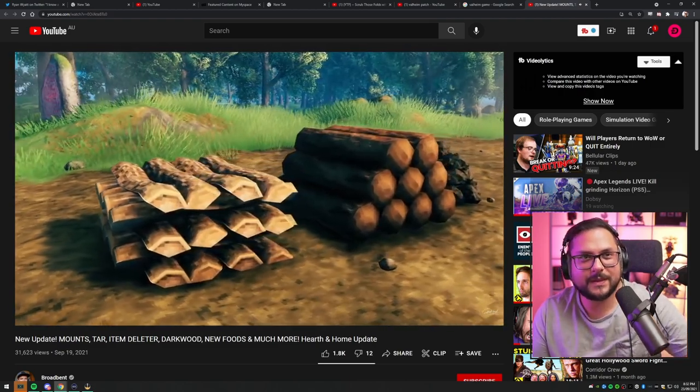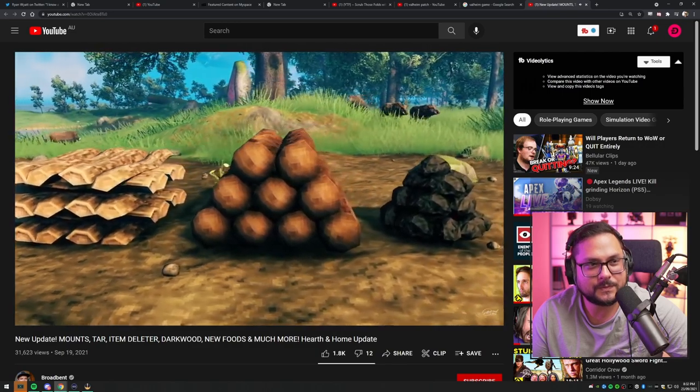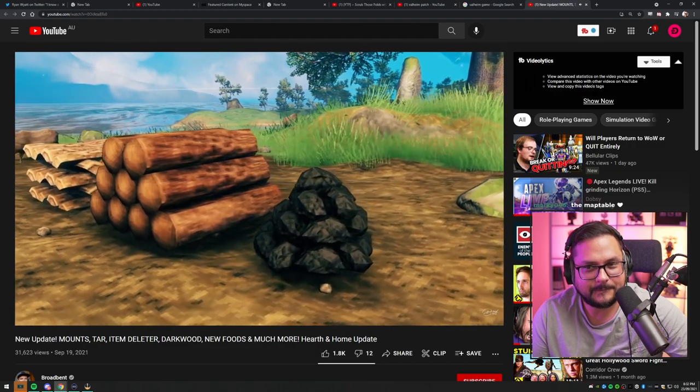We've had three new piles or stacks added to the game. That's one for core wood, one for fine wood, and a coal pile. It just adds a nice little extra way to spice up the outside area of your base.